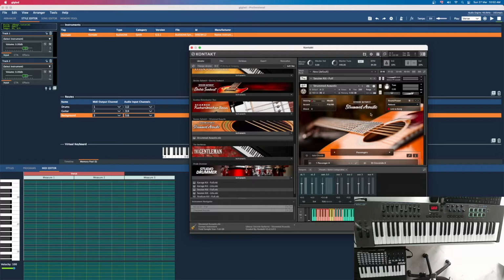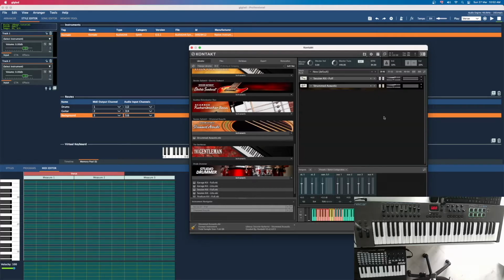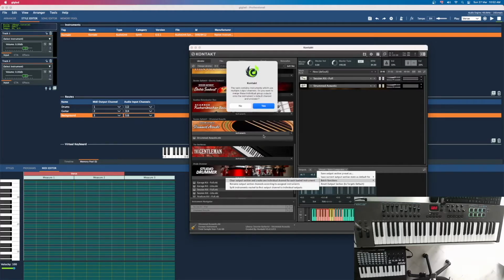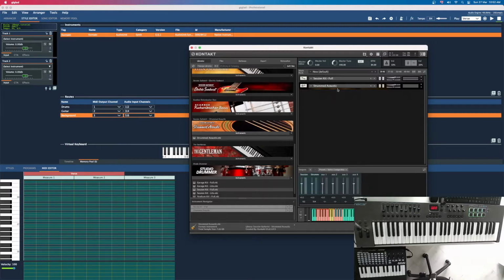When you add more instruments here, it's getting more complicated. You need to do things all the time. I have found a very useful thing in Contact, which is called batch functions, clear output section and create. And if I do that, what it does, it creates every track in the mixer here, like 1, 2, 3, 4, 5, 6, etc. And in the order you have your instruments here, it routes them one by one. So it's exactly what you want. So later you just have to correspond the instruments correctly.